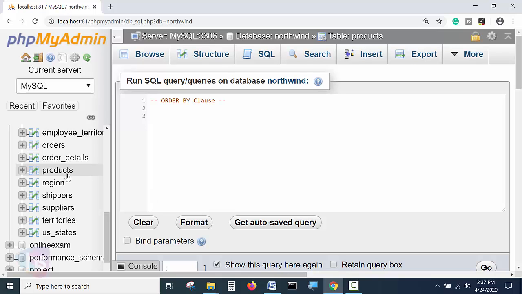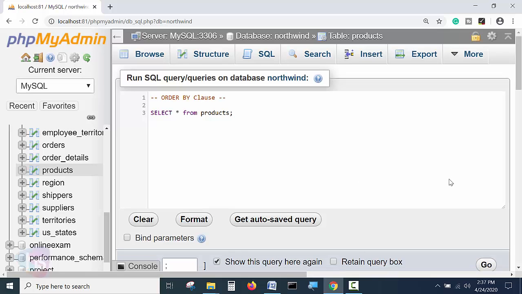For this instance, I'm taking the products table. Now I'm using the select star wildcard to get complete information from the products database table. Select star from products, terminate this query, and execute it.